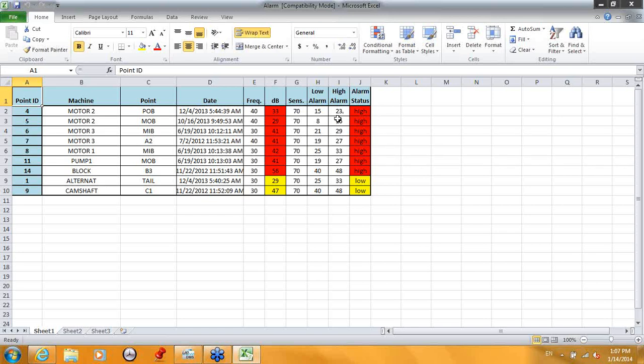So when we see this stuff, we will obviously go back in there with these high alarms and with the low alarms and try to lubricate that bearing and see if we can drop these dB values at all. And with these high alarm states, we will probably try to nurse that until our next scheduled downtime. If we're testing this, let's say every 2 months, we might go in on a couple of them and test maybe every week or every 2 weeks just to make sure that this dB value doesn't go any higher. If it does, we can try to escalate the call, and you got the evidence to show your bosses what is actually happening to that bearing so that you guys can try to shut down that machine and change out that bearing.